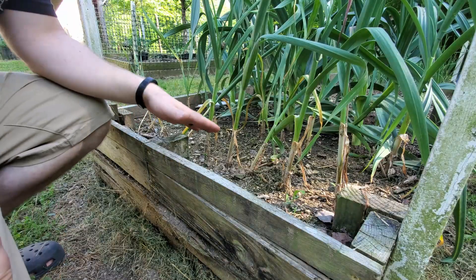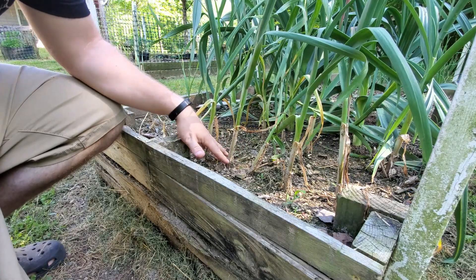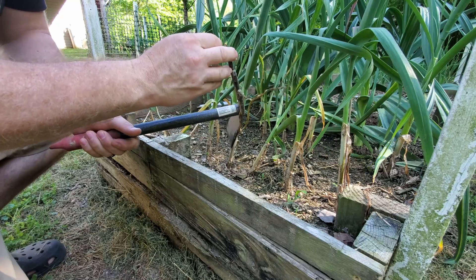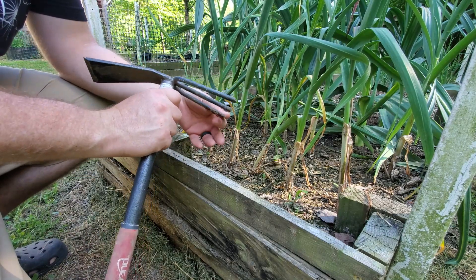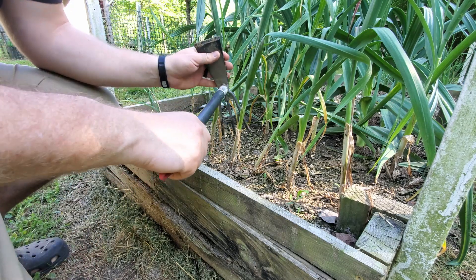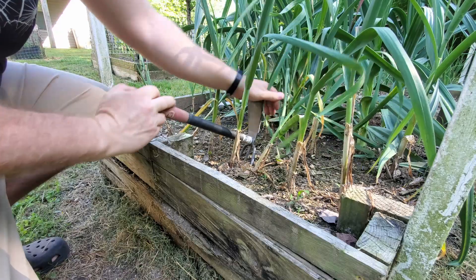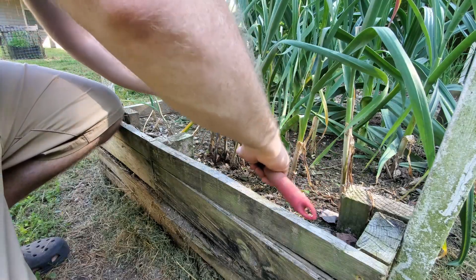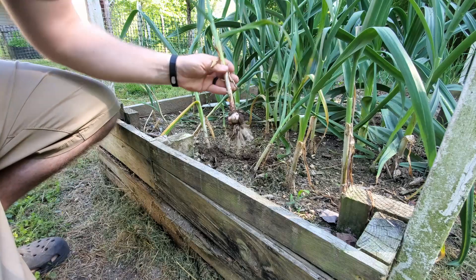Garlic can be a little bit harder to pull out of the ground. If you just grab it and pull it, it's liable to break the stem off, leaving the bulb in the ground — that's why a hand fork tool is much, much better for this. You want to be careful not to poke your garlic bulbs or tear them, because that will make them rot quicker. You want them to last, because they can last six months to a year if stored properly. I just like to take this and push it down into the ground, get up under it, and work it up. Go from multiple sides if you need to, just get up under it and pull it up.